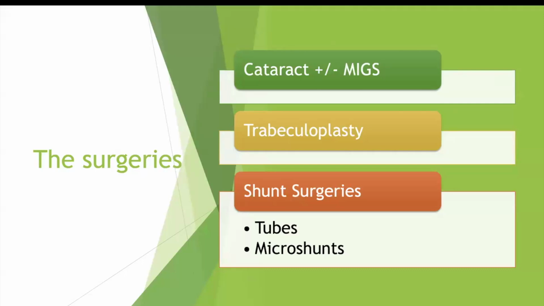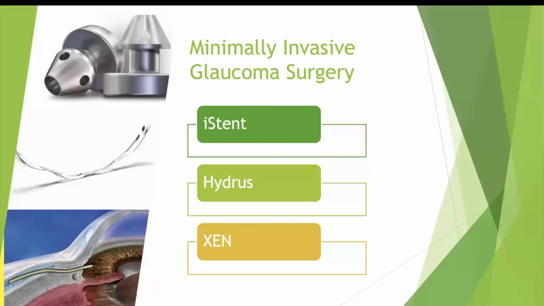You could probably talk for months on all of the different types of devices and surgeries that exist around the world. But in the UK, generally, these are the operations you're going to see in the adult glaucomatous patient. You more likely see angle surgeries in pediatric glaucoma, but we're not talking about that today. So with minimally invasive glaucoma surgery, this is essentially an add-on at the end of a cataract operation. For example, you've got the eye stent there at the top, which is a very small stent that goes into the trabecular meshwork. You usually put 2 or 3 in.